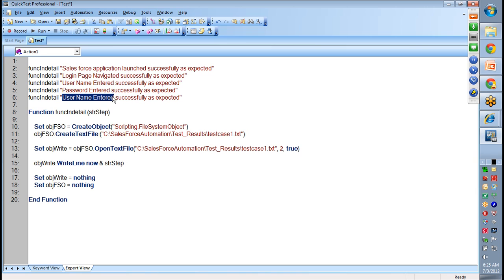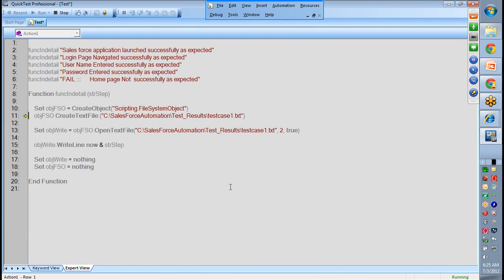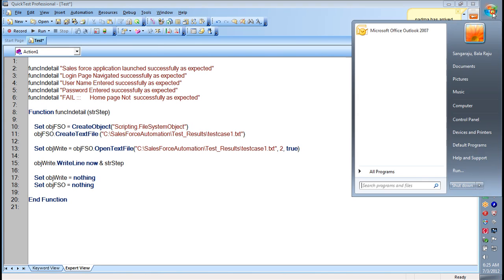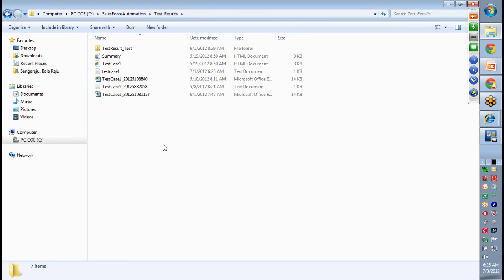Once you click on login button, home page not navigated successfully as expected. This one is for fail, something like that we'll try to give. Okay, test case 1.